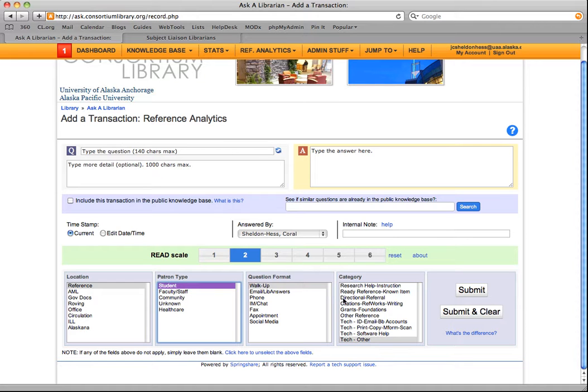Let's say it was a student and they walked up and they had a problem with their wolf card. Their wolf card wouldn't let them print. That's probably an account problem rather than a printing problem, although discussions about that are ongoing. Choose the one that's best, and we'll talk about it over time. And these categories will probably change over time as well. So that's enough to get you started with using the categories.